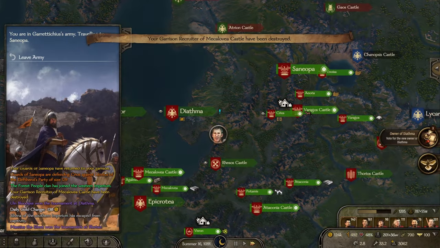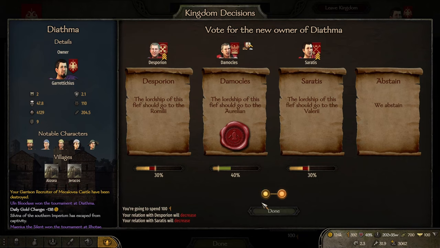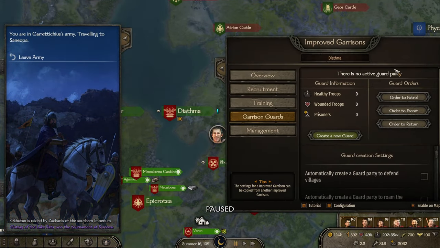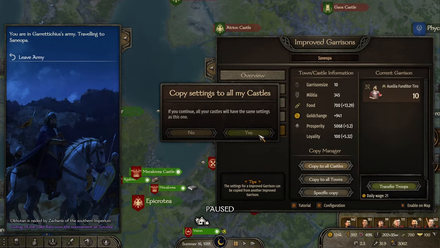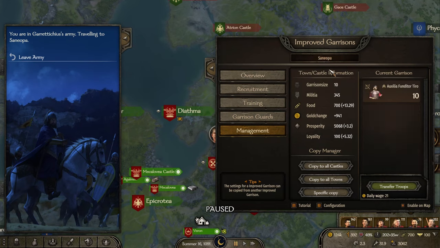Traveling to Sinopa. Yes! Nice. Okay, just copy. Copy to all castles. Yeah, this is the problem, like... Gerson is literally gone at this point at Sinopa.